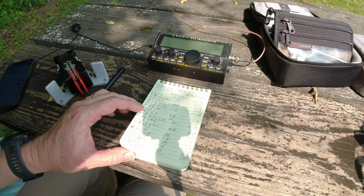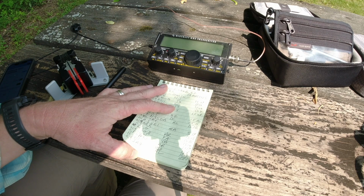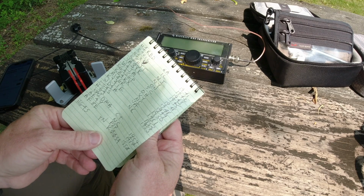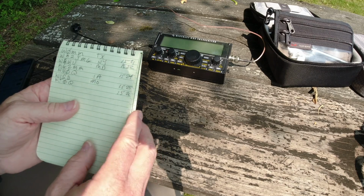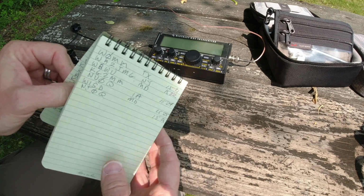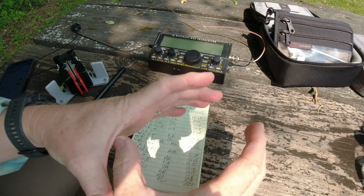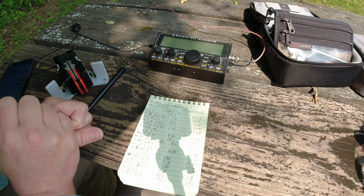It's interesting, I was working some places I don't often work, back in North Carolina. It's hard for me to work South Carolina when I'm back home. I worked another state. Well, I don't work DC a whole lot. And, oh wait, wrong side. I'm looking back at the wrong side here. And I got Iowa. Iowa's not a super common one for me either, but a lot of call signs I don't recognize on here from my normal route. It's no surprise, I'm quite a ways away from home, so when I move the center of where I'm operating on 20 meters, that's going to move my propagation footprint. So not super surprising about that.